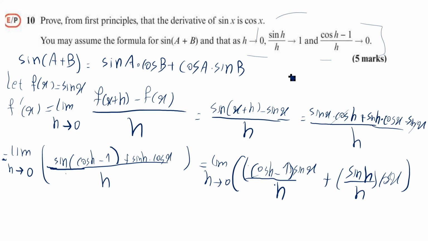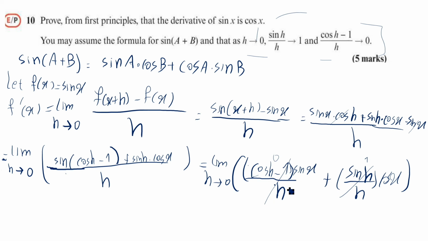Right. Now the next step that we are going to do is basically considering these two hints, which say that sine h over h tends to 1 as h approaches 0, and cos h minus 1 over h tends to 0. So if you see, here should now be 1 according to this, and 1 times cos x. And also about this one, as h tends to 0, cos h minus 1 over h tends to 0. So this one is going to be now 0, and 0 times sine x is just going to be 0.